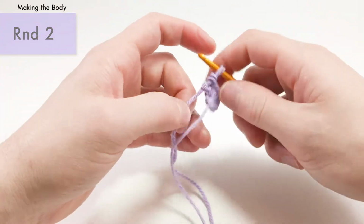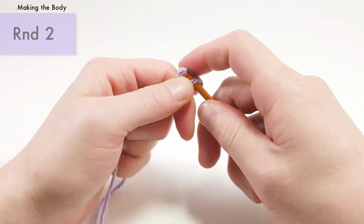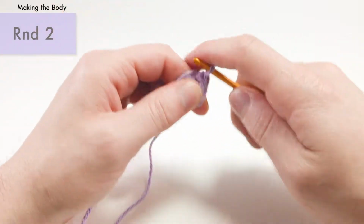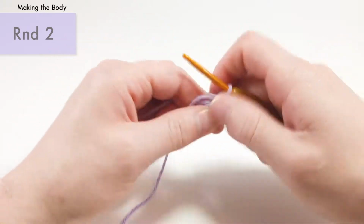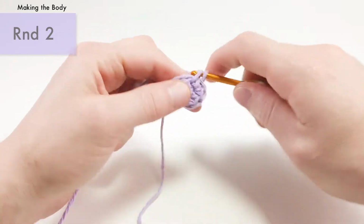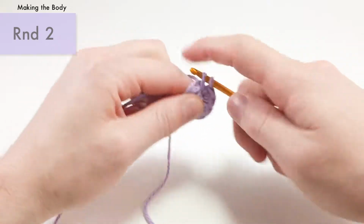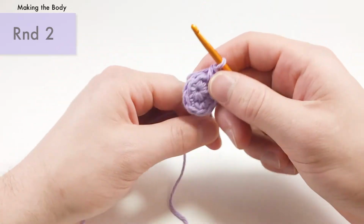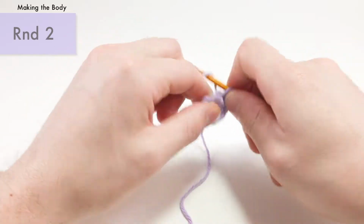Okay. For round 2, we're going to be working an increase into each stitch all the way around. So I'm going to get in this first stitch here. And I'm going to be working around this little tail for the first few stitches. So we want to do an increase all the way around. And that should bring you up from 6 stitches to 12 stitches around. And I'm working in the round here, meaning that I won't turn for the entire piece, just like how we made the arms. Probably should have mentioned that before I made the arms, but oh well, I didn't do that.